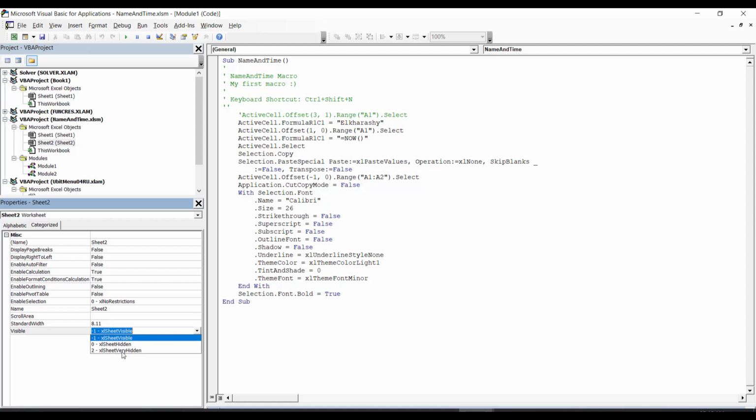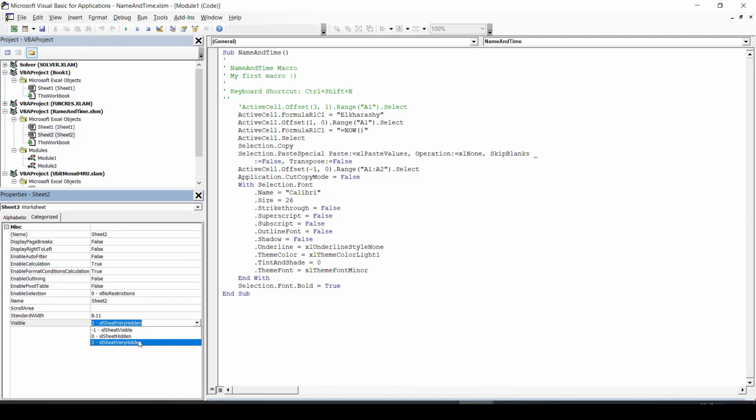And we have a third option, which is Excel sheet very hidden. Very hidden means in normal Excel, if you right click and select unhide, you will not find that sheet. So let us try. Select sheet 2, Excel sheet very hidden.